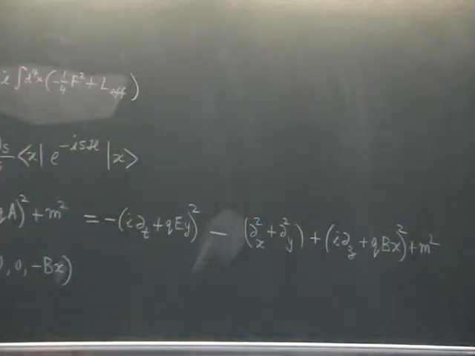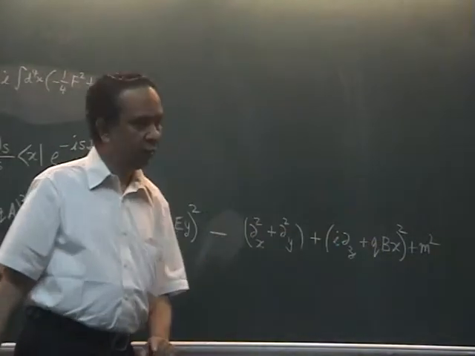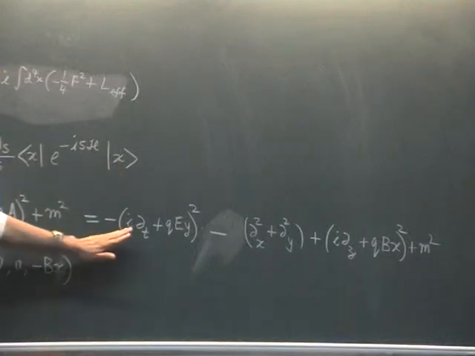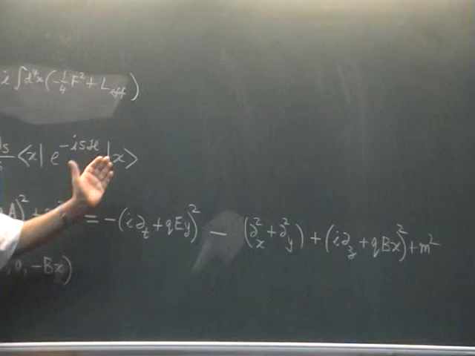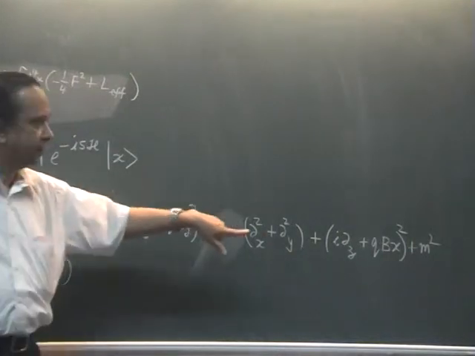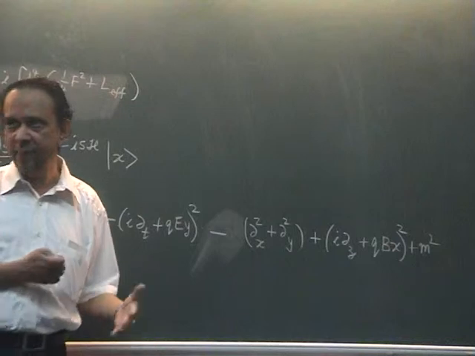Okay, this is your Hamiltonian. Now let us look at it for a minute. This thing depends on y and depends on x. So when I am taking this kind of a product, I can't do anything about y and x. I have to deal with it by actually calculating the kernel. However, it is independent of two other coordinates, namely t and z. So there I can use my standard momentum representation.